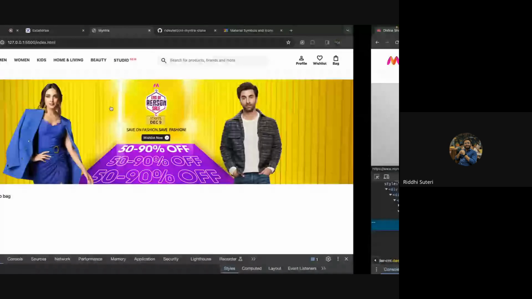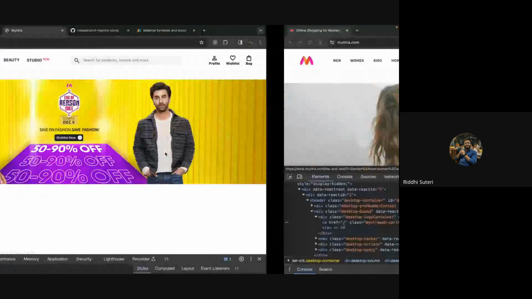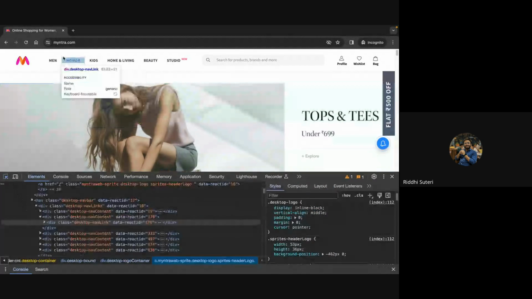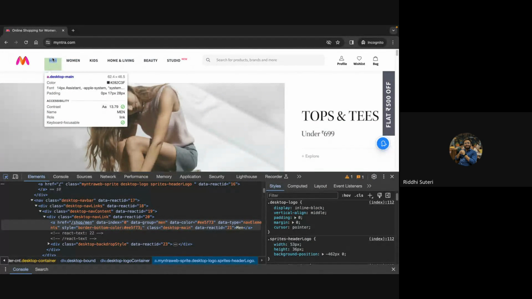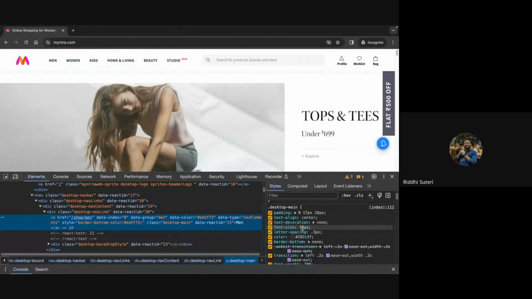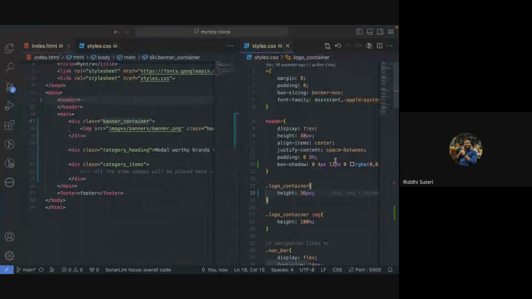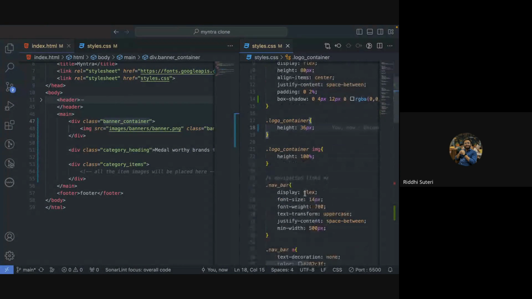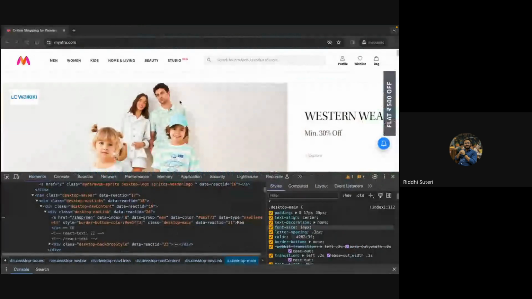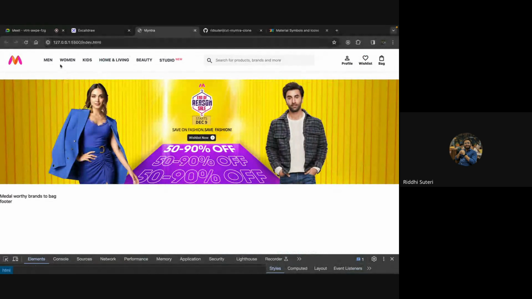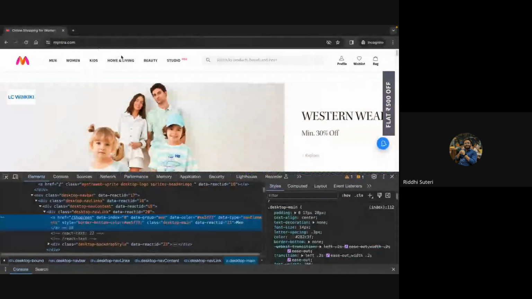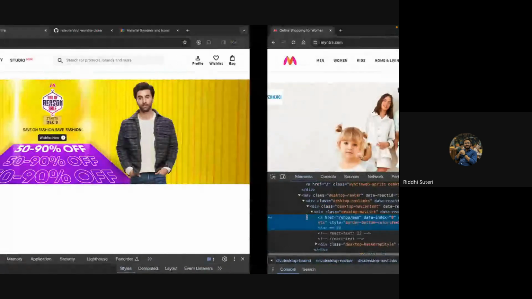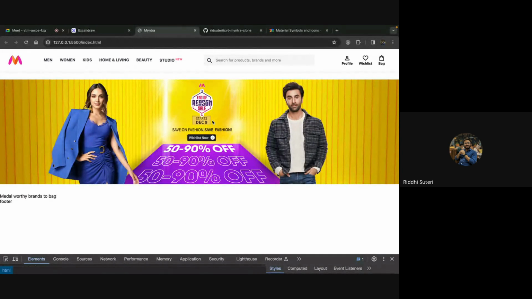What do you think, guys? I strongly believe maybe the font is also something we need to check. We need to change the font size. Where's the font size? 14 pixels. Are we changing the font size? I don't think we have done it. Maybe some font size we need to work on, or we need to give padding. I think they have given padding. We have not given the padding, so we'll think of giving some padding here. We can give this padding of 17 pixels. Maybe let's just go to the padding later. I think it's more or less shaping very well.